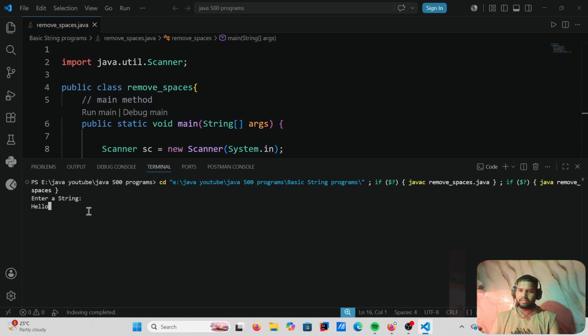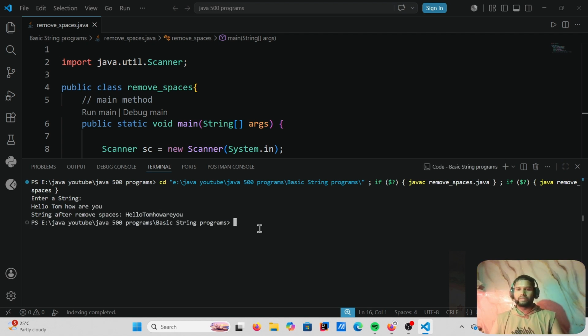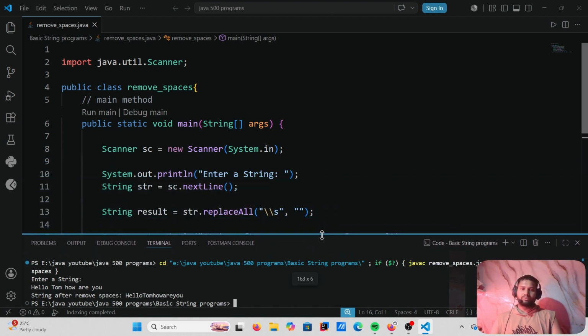So let's take "hello Tom, how are you?" Then press enter. It will merge that. Here there were some spaces between them, and now there is no space between them. So this is the use of replaceAll to remove spaces.